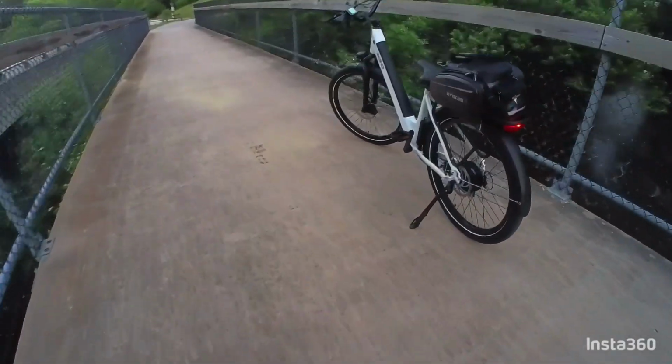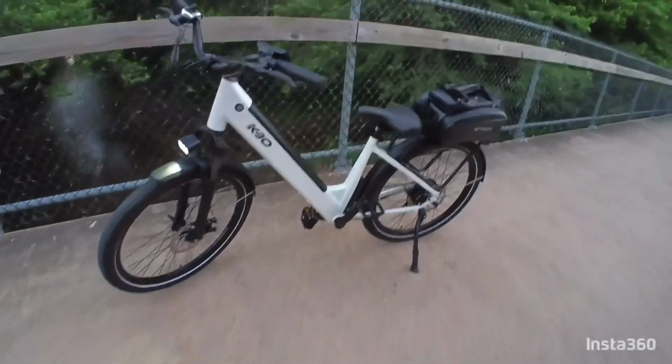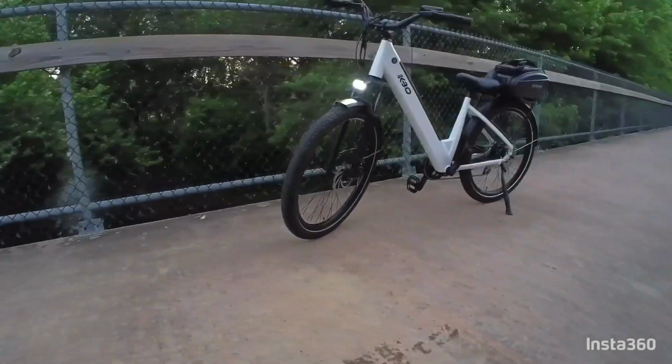Well, okay, I think I'll finish up here and take a little peek to see if I see any critters down there. I saw all kinds of deer on my way here. But anyway, a nice view of it there.